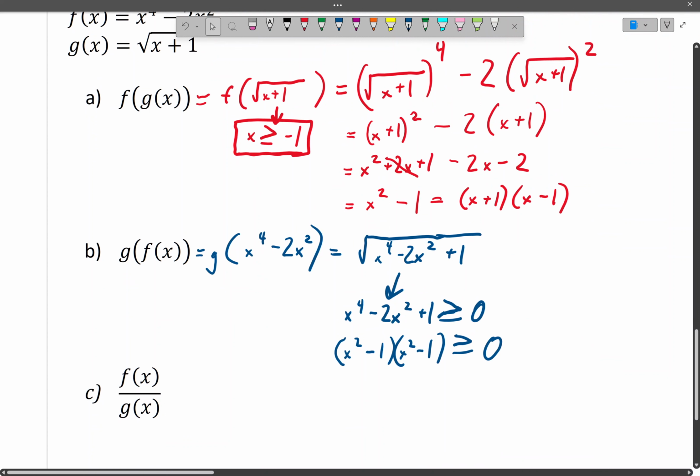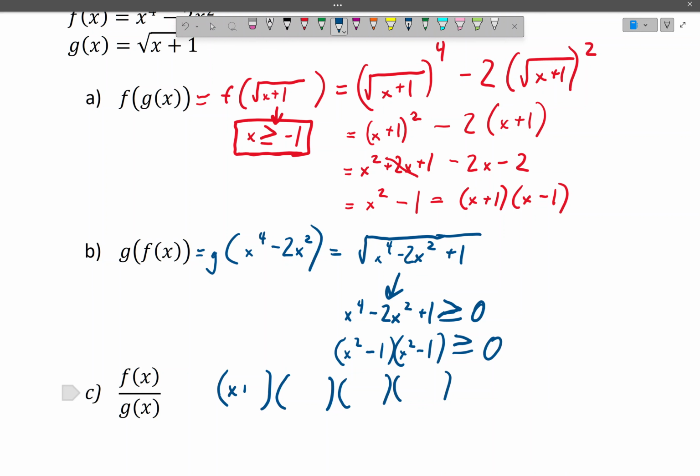Oh, that's a kind of fun expansion here that we're seeing. We normally don't see expansions this exciting. x plus 1, x minus 1, x plus 1, x minus 1, and that result must be all greater than 0. So if we want it to be equal to 0, we would say x equals positive or negative 1. So we can tell that those are kind of the boundaries.